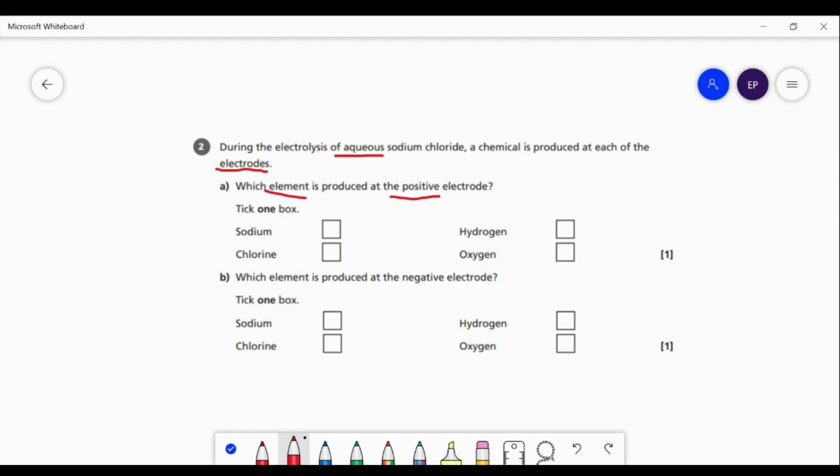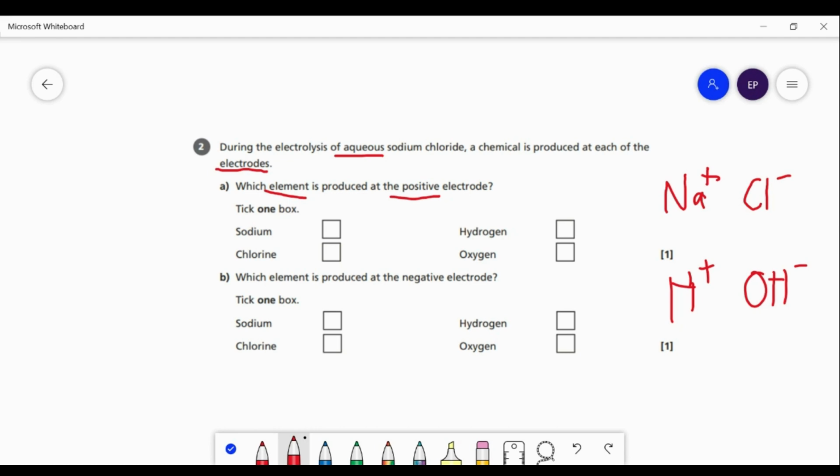Now, when sodium chloride dissolves in water to form an aqueous solution, we end up with 4 ions. The sodium chloride produces Na+ or sodium ions and Cl- or chloride ions. But from the water, we will also have hydrogen ions and hydroxide ions. So those are formed from the small number of water molecules that naturally split up into hydrogen and hydroxide ions. They'll naturally be present there in the water.